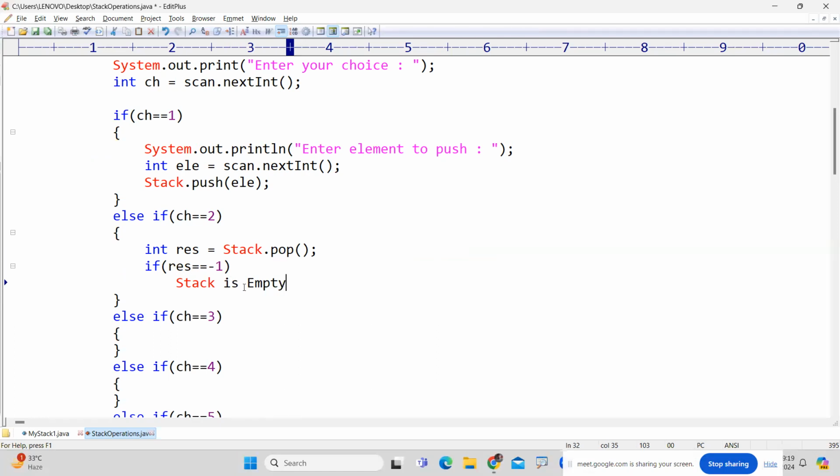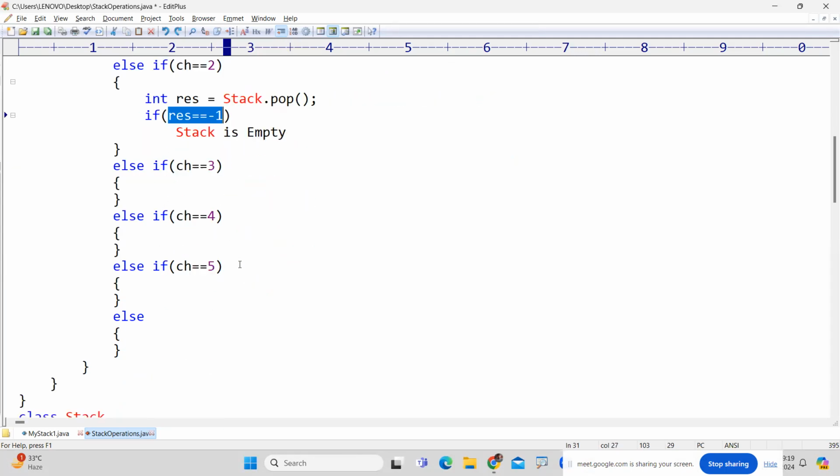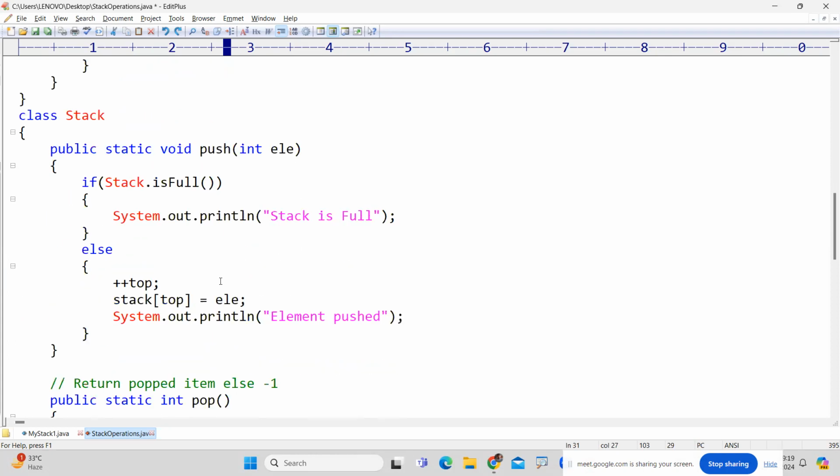Here only directly you are checking stack dot is empty. If stack dot is empty, you can write. But actually rule is what? Everything you need to define here only, inside the stack only. Inside the stack. This is the one.